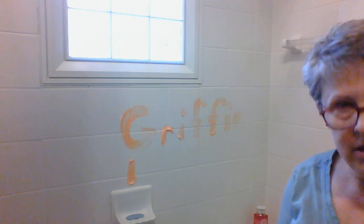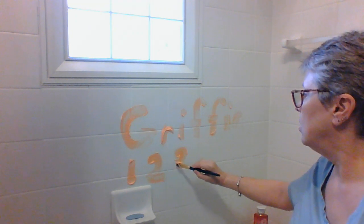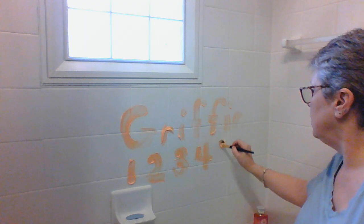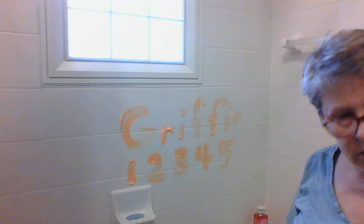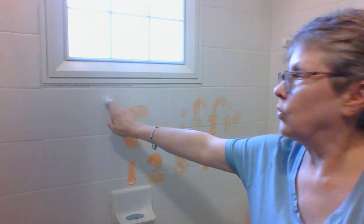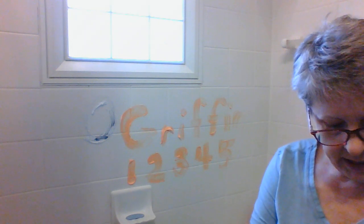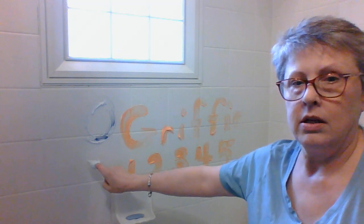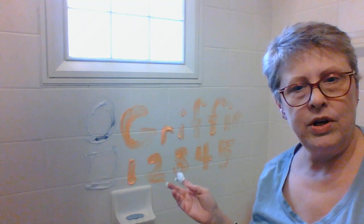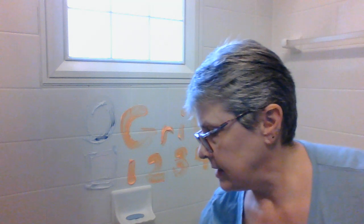Let's practice some numbers — one, two, three, four, five! Now watch, it also works with your finger. I'm going to use some blue on my finger — see, you can do it with your fingers too! Let me make a circle right here. There's all my blue coming out. I'm going to make a square — ready? Down, across — there's my square! So you can use these tools — the shaving cream, the color, and your fingers or a brush — to write in the bathtub.